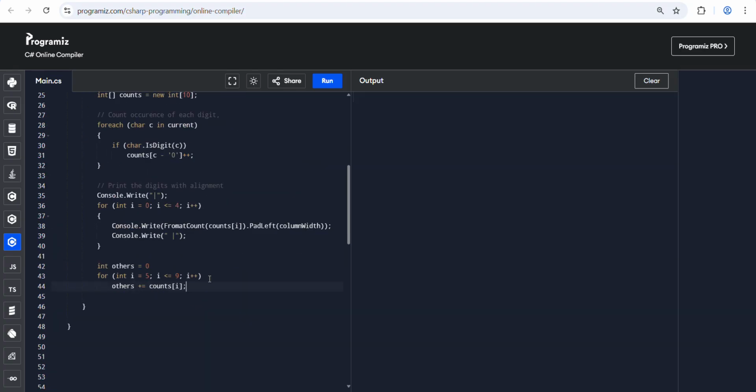All we need to do now is print the actual table, in conjunction with the actual digit count. So let's do that. Console format count others, left column width. Okay, and then console.write, separating everything by the pipe again. It doesn't have to be the pipe, it could be anything else. Console.writeline, so we're creating a new line every time we output a digit for each series value.